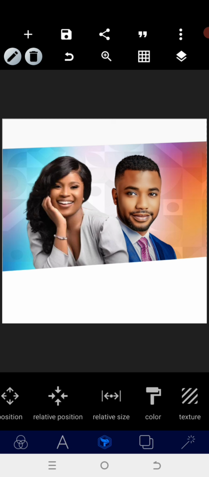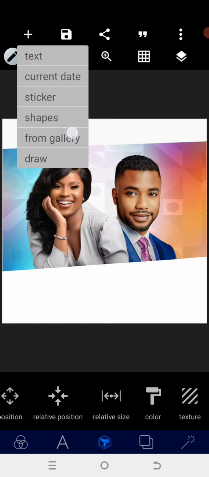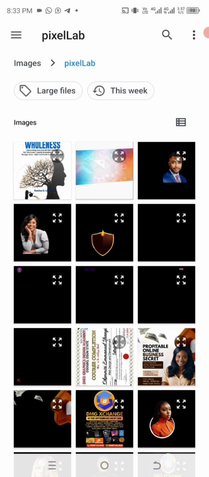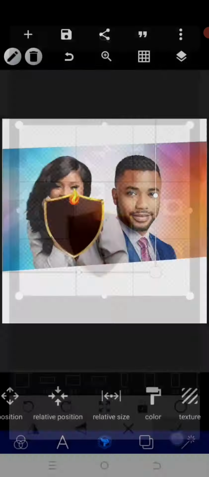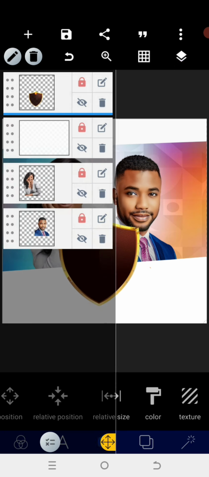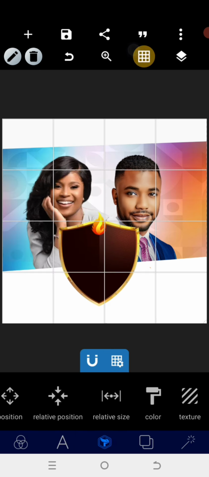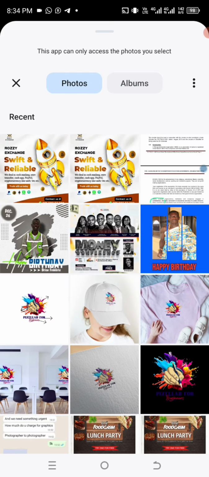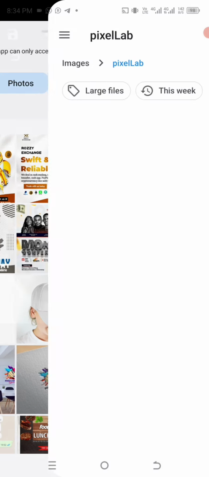What's next? What do I need to do? I still need to bring a shape to cover this particular image a little bit to make it more presentable. So when you look at it, this is awesome. So position this at the middle the way I did. I use this as a demarcation to position it well. When this has been done, then the next thing is to look for the logo, the perfect one which I need to use. I've already have that one prepared already.